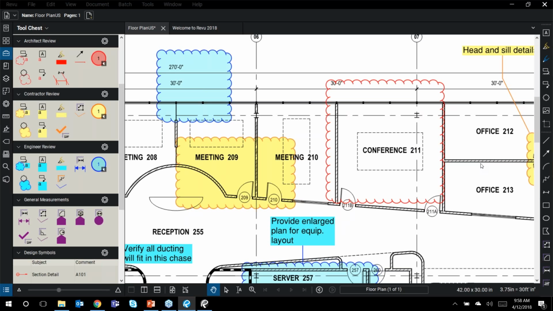Oh, here's a really good question. If we are running Studio on a project that was created in Revu 2018, does everybody in the project have to have 2018, or can they still access in 2017? It's a great question. The answer is they can still access it in 2017. So you can have some users in there that are on 2018, some that are on 2017. That's not a problem.